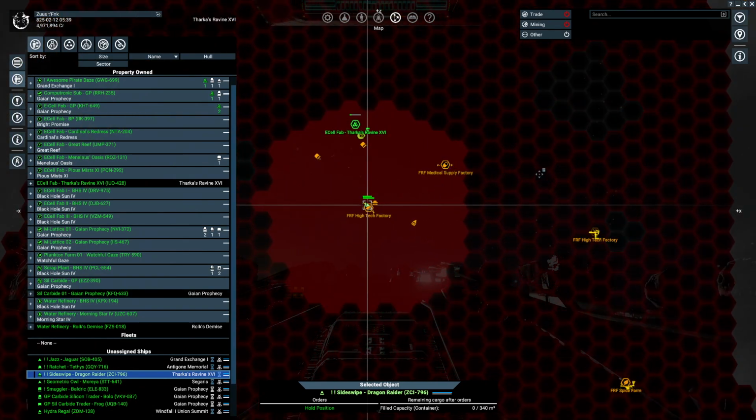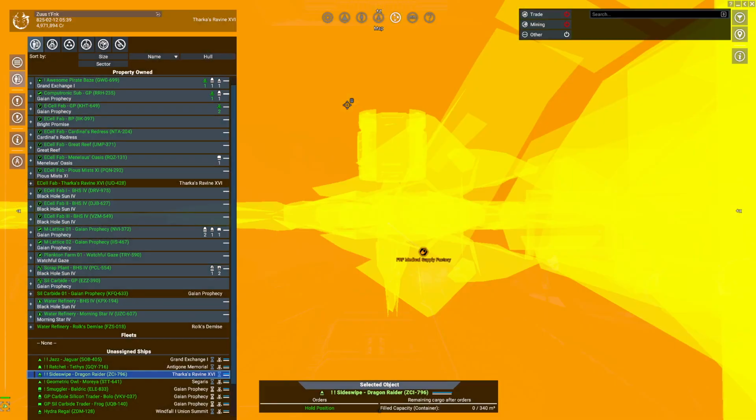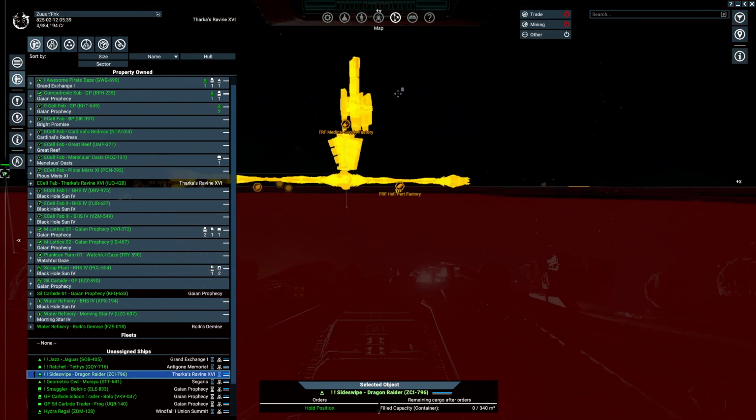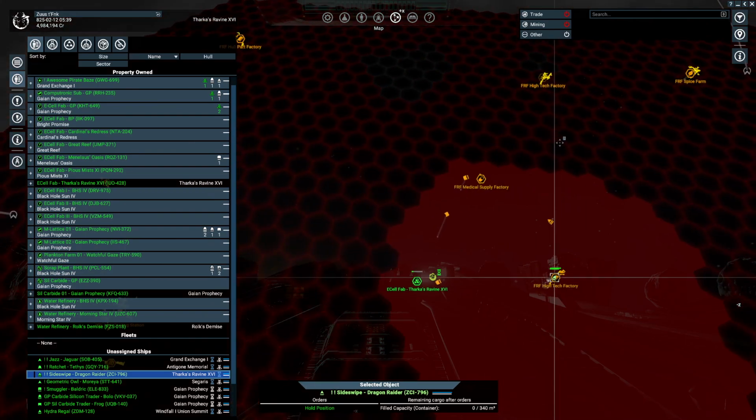We already got split medicine. Anything else we need off of you? Hell, you literally are just a dock, a storage, and medicine. Wow.